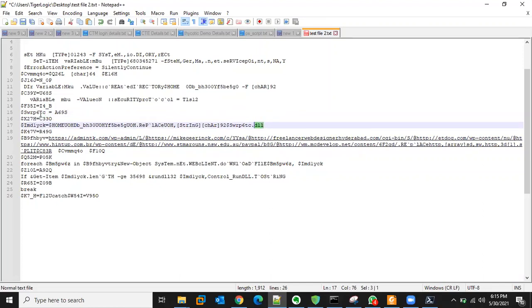Now we have a variable here that has this value. So for me, I can see that we can have something like this. Why can't we have something like this?